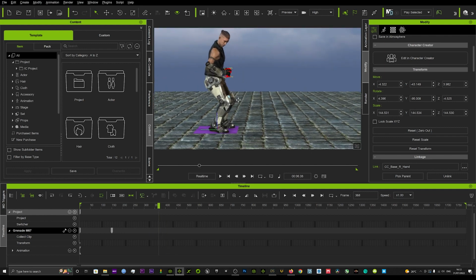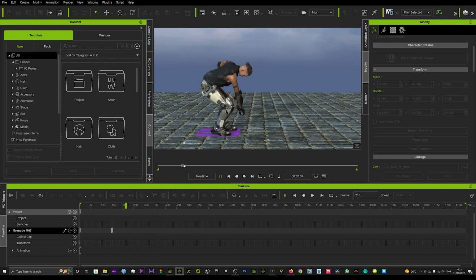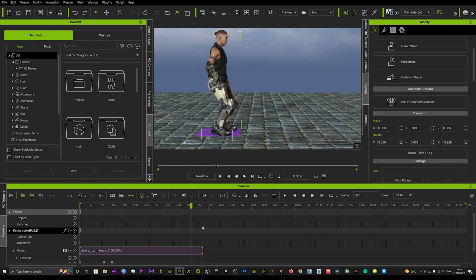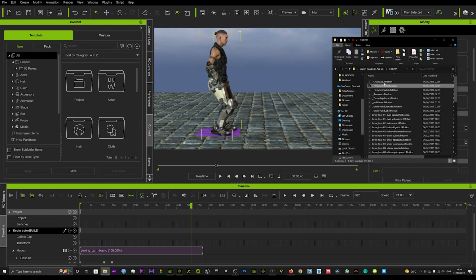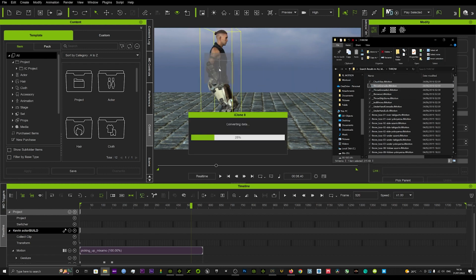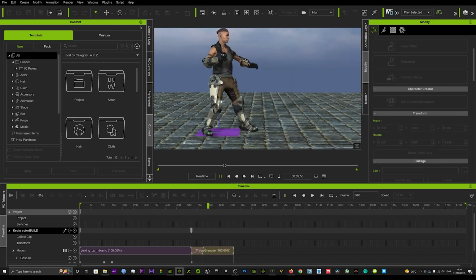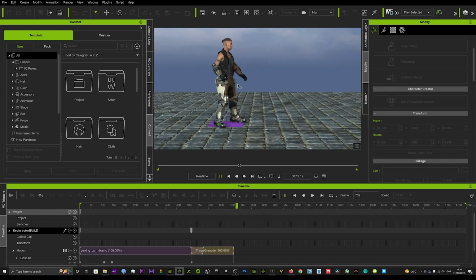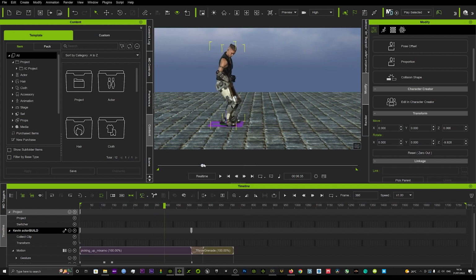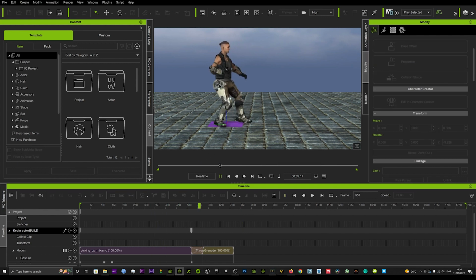So what we're going to do now is look at how to actually make him throw this grenade. So he picks up the grenade from this point, and then maybe about here he wants to throw that grenade. Okay, so now we're going to want to load up a motion where he's throwing that grenade. So we'll go here into our motions and use a throw grenade motion, and I'll hit play and we can see he throws that grenade. Brilliant. Now we realistically want to make that grenade throw, using realistic physics to make it look like it's actually been thrown. So right now, as you can see, the object doesn't leave his hand, obviously.